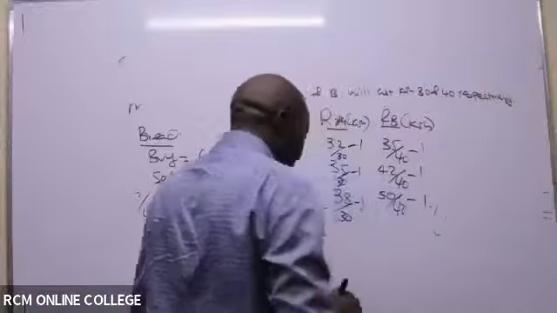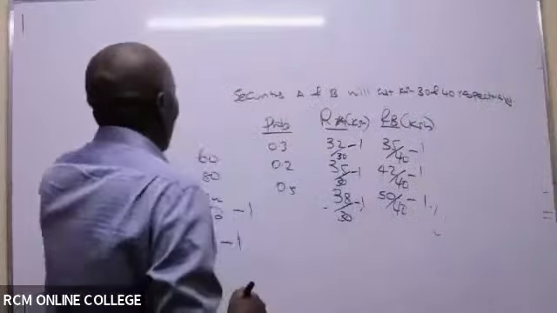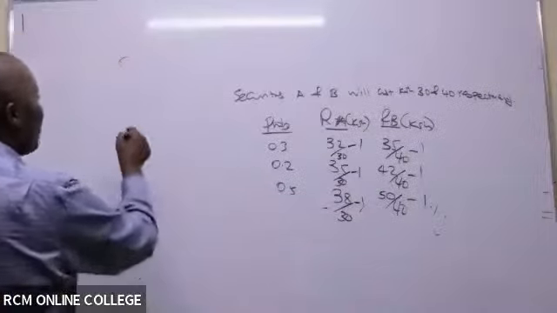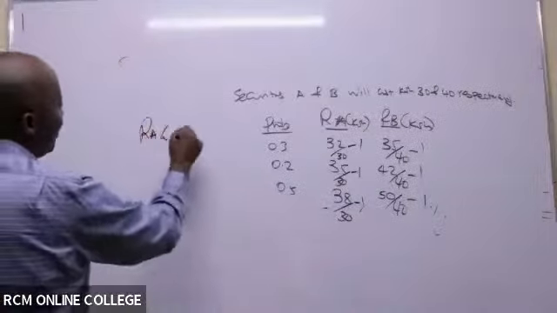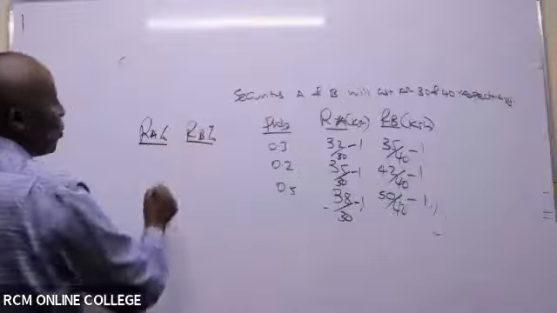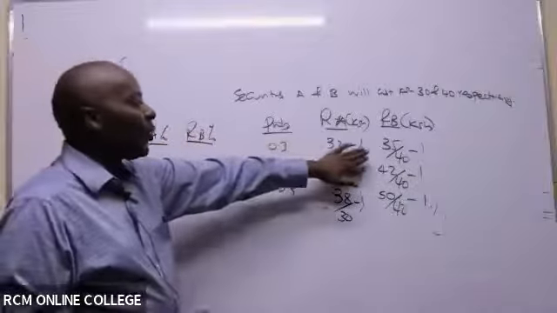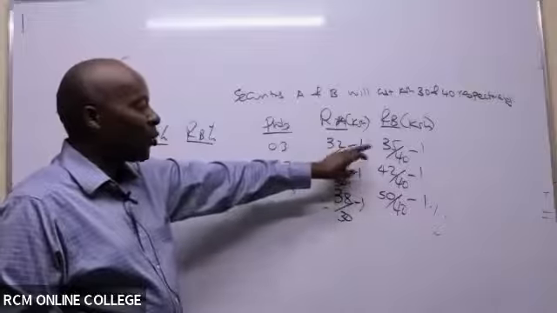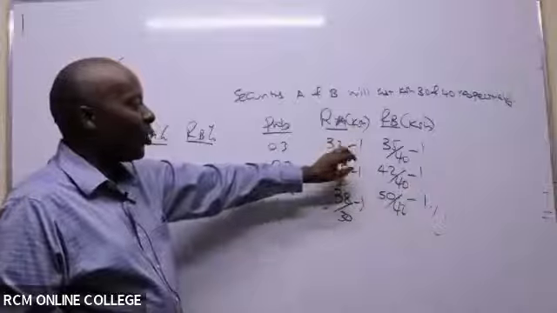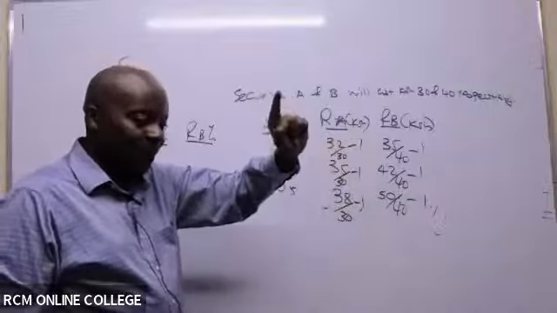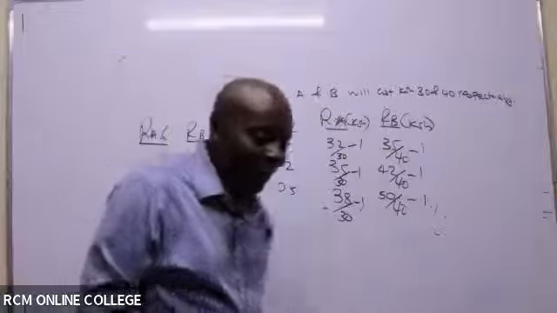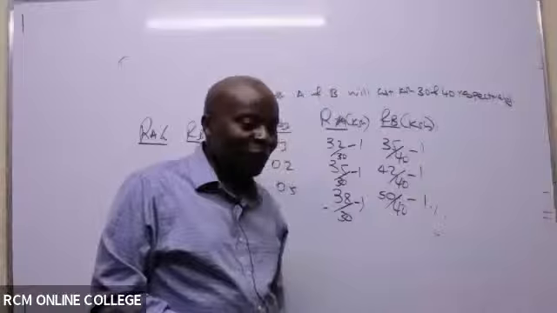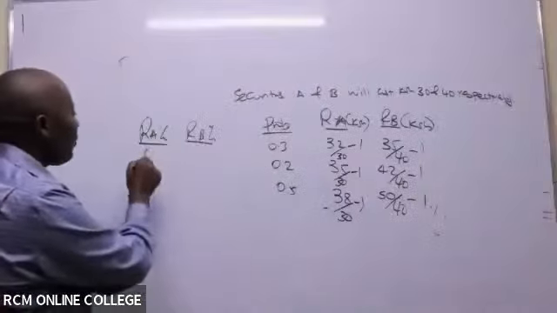Unakuja hapo unasema sasa, returns of A in form of percentages. So nakuja mtengenezea table nyingine, unasema returns of A percentage, returns of B percentage. So ukiondoa ile 1, whatever answer you get, unasema 32 divided by 30 minus 1. Whatever answer you get, you multiply with 100. So like NJ has given me the first one. NJ has told me the first one is 6.6.